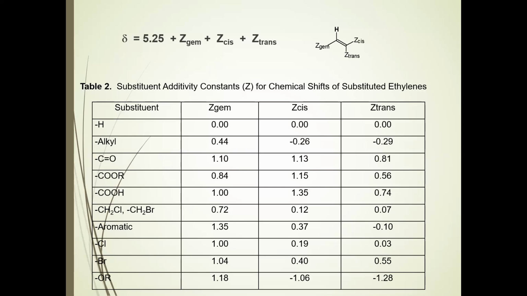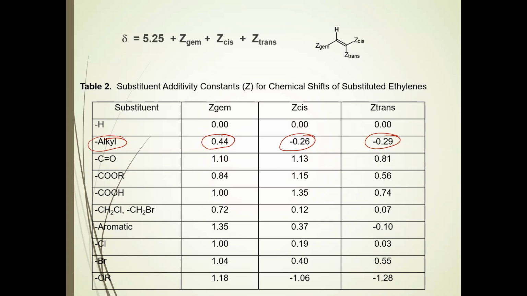An alkyl group, so this table applies to all alkyl. It treats ethyl the same as methyl, same as propyl or isopropyl. And so these values are going to be approximate. The geminal increases the chemical shift by about 0.44. The cis decreases about a quarter, and the trans about 0.29 or about 0.3. But again, these are approximate since we're using one value for all of the alkyl substituents. But it gives us a ballpark number then for the chemical shifts. And we'll look at an example.